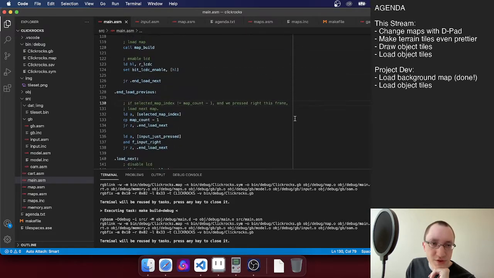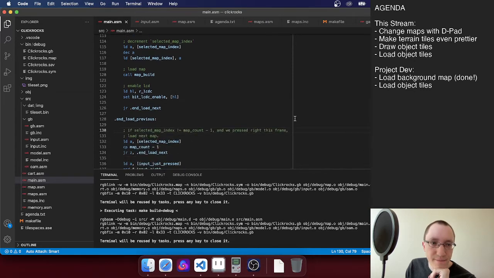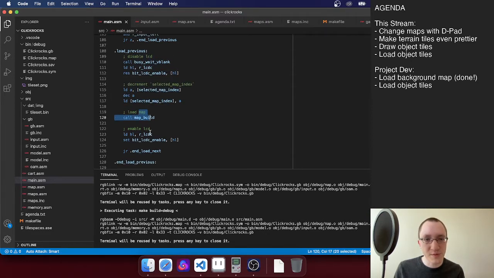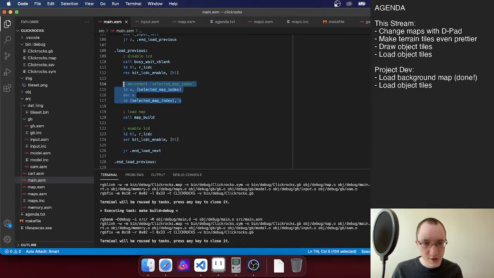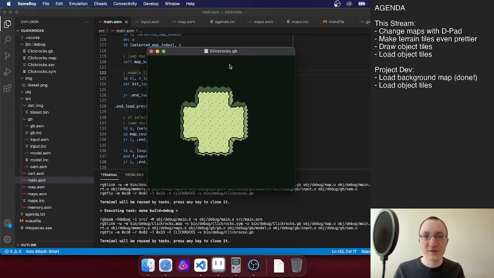All right. Do I want to polish this up? No, I kind of want to ignore this and move on. Yeah, I'm going to ignore it and move on. Like, I can clean it up. So the thing that I could do is I could extract this to somewhere else, and then these 3 steps: disable the LCD, load the map, and then enable the LCD again. I could put that in a separate block and then return from it. And then with both load next and load previous, it would do the unique bit of work and then jump to the shared code block, and then it would return from that. It wouldn't take that long, but I'm not going to do it. I might do it later, but for now, this works. It's good enough. It's not that much code duplication, so I'm just going to move on to the next task.